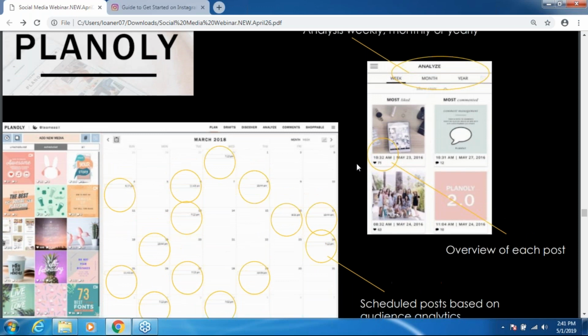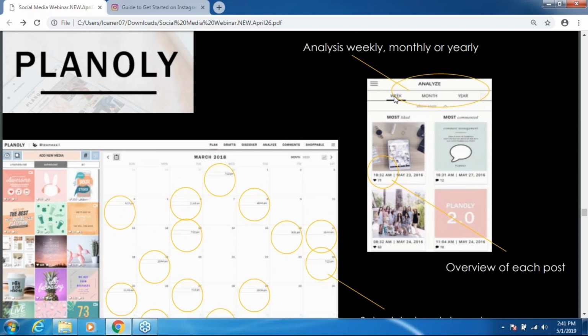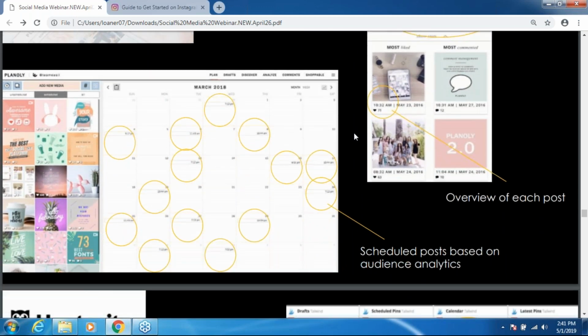And then you can further look into the analytics of that. Each post can be further broken down. You can look at weeks, months, or the year, and then of course your overview of the posts that are doing well, or the engagement, and the certain time. So again, you would look at your analytics through the media channel that you're using, and then you would be able to match your posts. So we can see here just from this business, Wednesdays aren't a great day. People aren't really online or looking at their product based on the analytics that they've looked at, and so they know what days of the week and what times are their hot time to post.